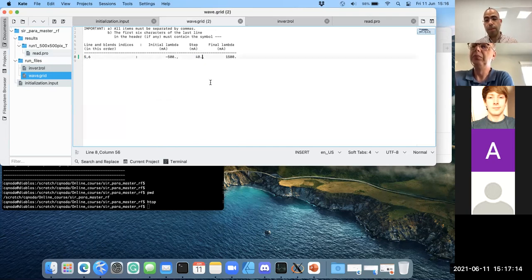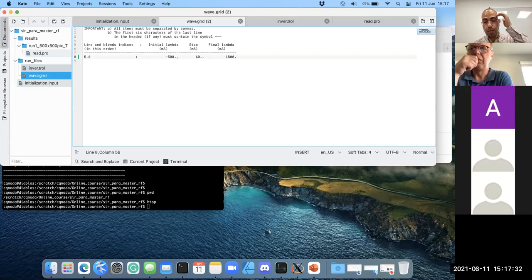So we moved from 10, that was the one that we were using before, and I think is a very good value, to 40. So I think this is not a good value, but just for illustrative purposes, I will just show it with this. But my recommendation, and as you will see later, is to increase the spectral sampling a bit, at least 10 or 20 milliamps is much better.